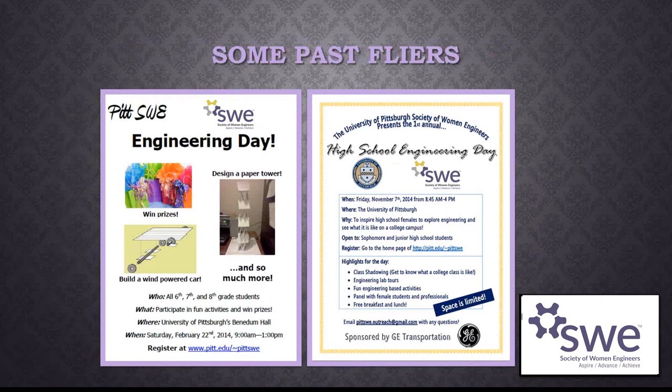So here are some past flyers from our section. And if you kind of go back from your screen, the two things that you'll see very prominently is Engineering Day and High School Engineering Day. This way people won't pass it up. In addition, you see all the details, the who, what, where, when. And then you have some eye-catching things that might attract them.